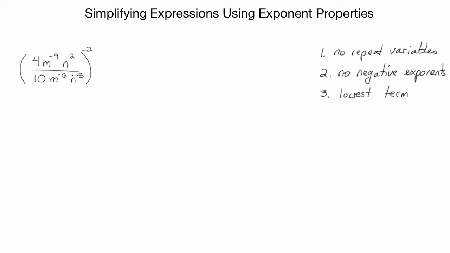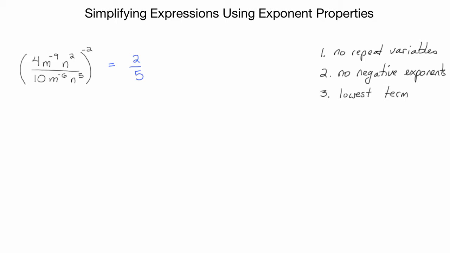But what I would do is simplify things inside the parentheses first, because I can use some quotient properties here. I can simplify the 4/10. And once I've simplified it, it'll make it a lot easier to apply the negative 2 exponent on the outside. All right, so let's start working on the inside. 4/10, I'm just going to divide out the 2, that's a common factor, and reduce it down into 2/5. That's pretty easy. I can do that to start off with.